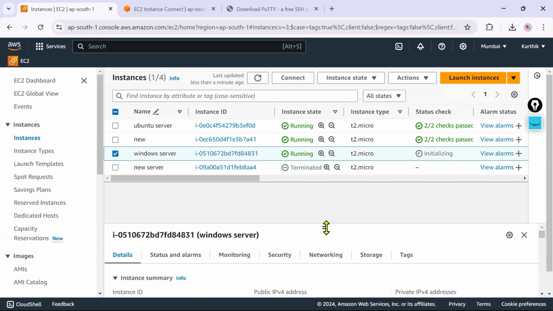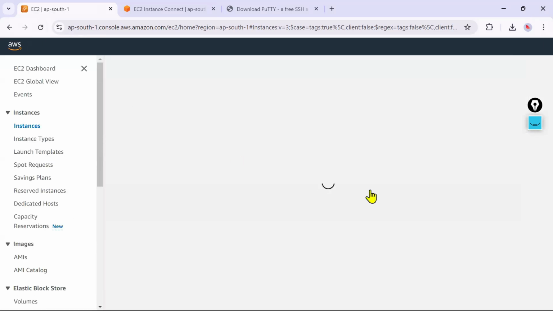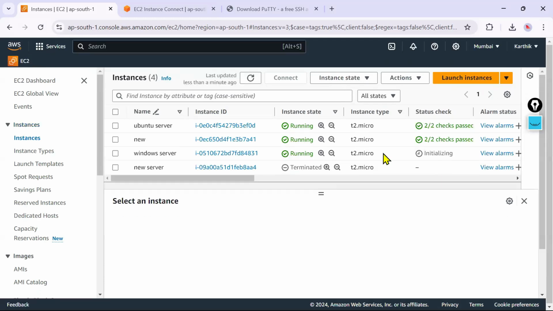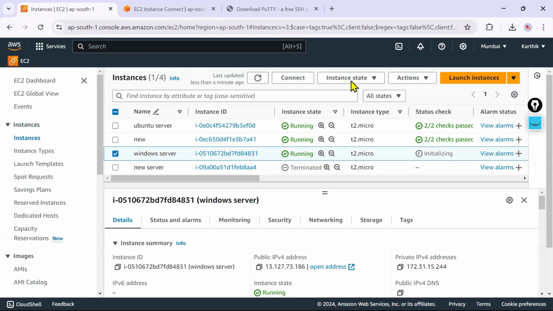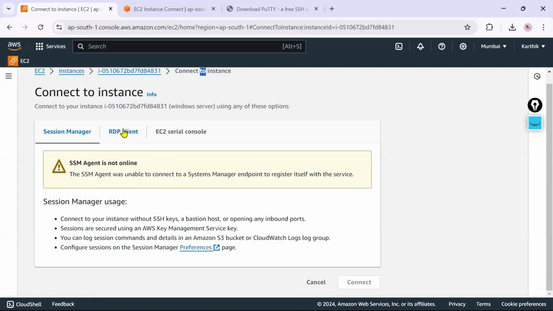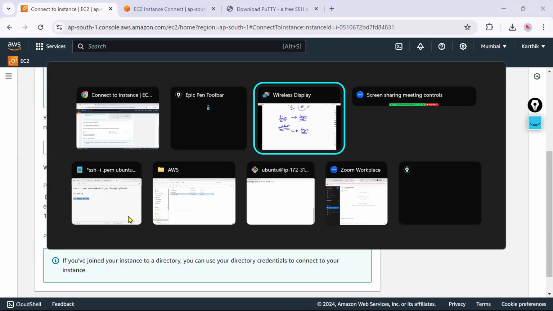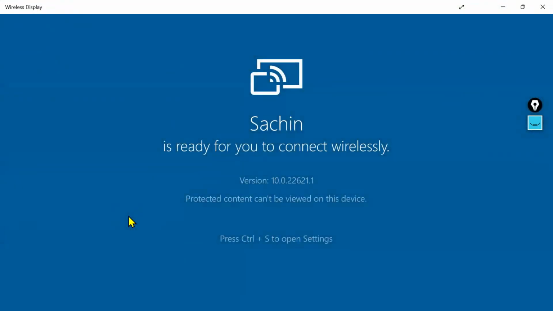You can wait until the 2 out of 2 checks passed, or you can also wait for some time. Just click on the server you wanted to connect, come to the connect option, then come down. Here you can see RDP client. Just click on RDP client. I just wanted to show you this.